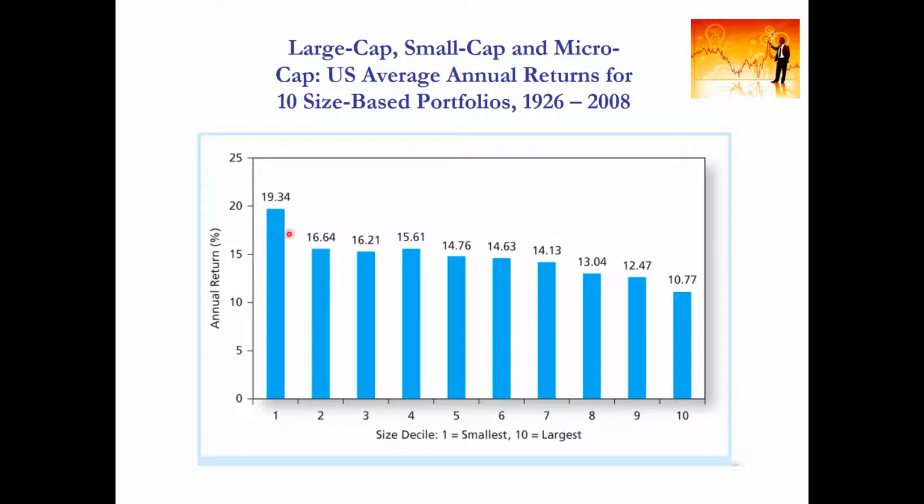You can see here, at the very small decile stock, there is a return of 19.34% and it drops off quite a lot just in the second decile. So even though we can see this continually decreasing return as the decile gets larger, none of the drop-offs are quite as big as the first one.